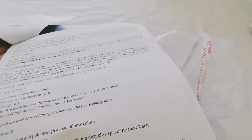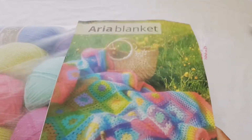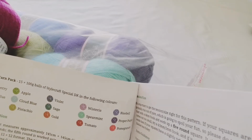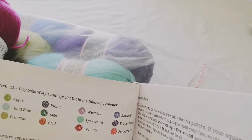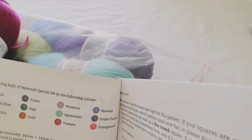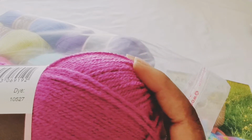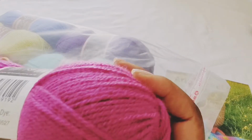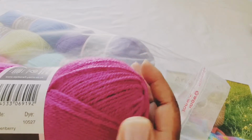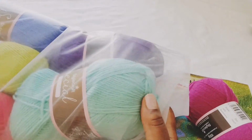So yeah, this pattern is from Arctic 24. This is the first time I'm trying her patterns. So in the pack there is 15 times 100 grams balls of Stylecraft Special DK. That's how it looks. And this color is called boysenberry. I don't know if I've pronounced that correctly, but that's one of the colors, and we've got all the other colors in there.